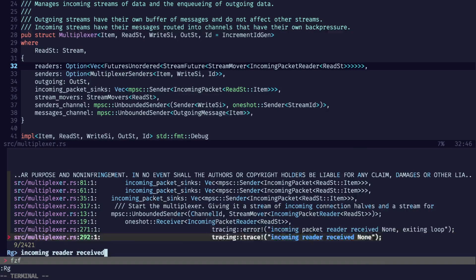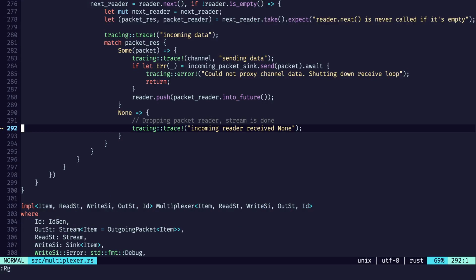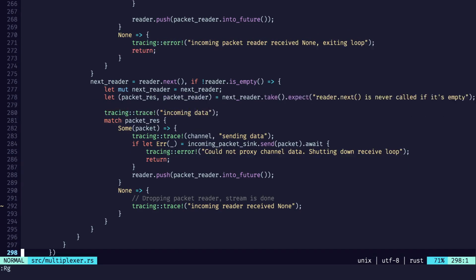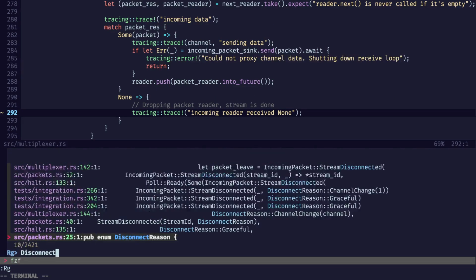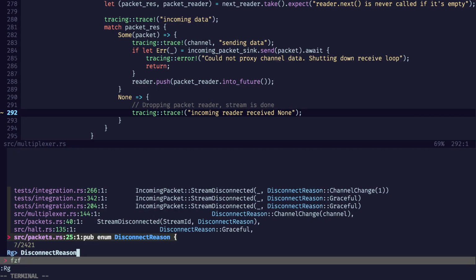It happens in one place here. But this is nowhere near where we generate those graceful disconnect messages. It's in halt.